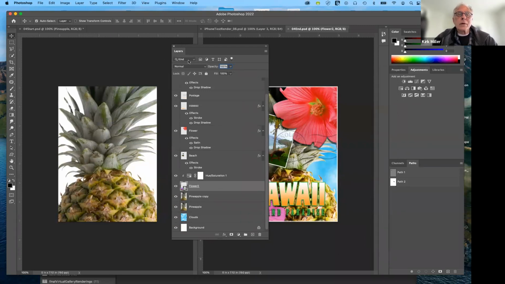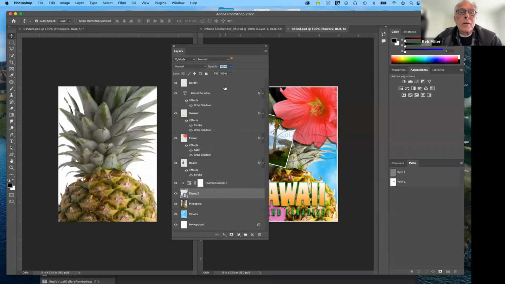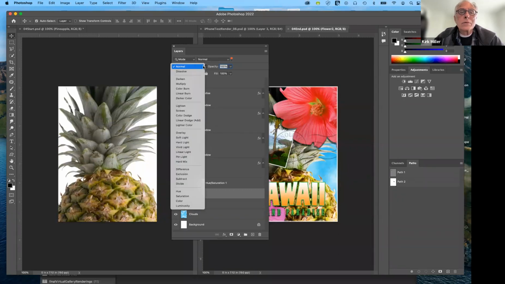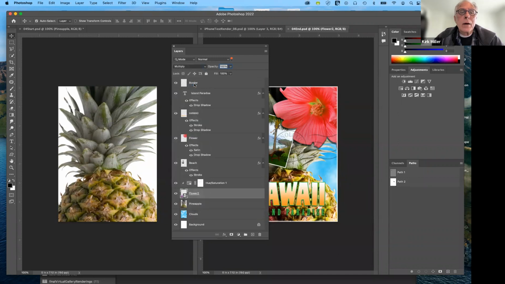There are different ways that you can sort these. So for example, if we look at the little button in the upper left-hand corner here, if I click here, I can just view layers based on kind, mode, artboard, effect. So for example, let's look at one real quick. Let's look at mode. Okay, and we have normal mode. So what if I were to select multiply? Okay, then all the others, those are the only ones that would be visible.